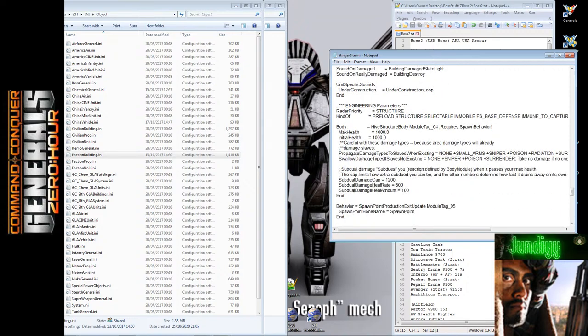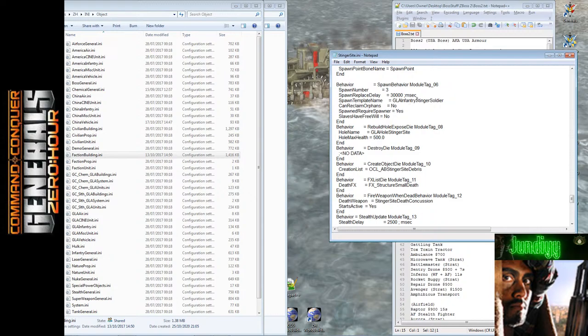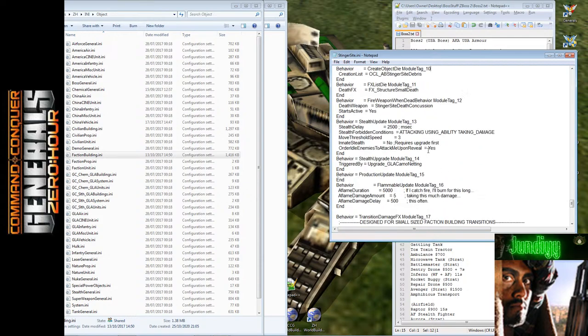Okay, I don't need to change anything here, but what I do need to go down to is that hole. So you can see Stinger Soldier, we're going to change that in the future, hopefully. This is what we need to change. So over here, we're going to change it to a boss 2 hole Stinger Site. Okay, and we're going to copy this. And we're going to go down.